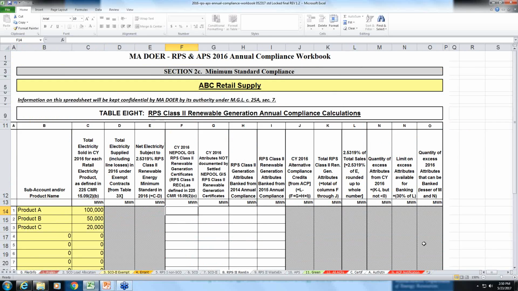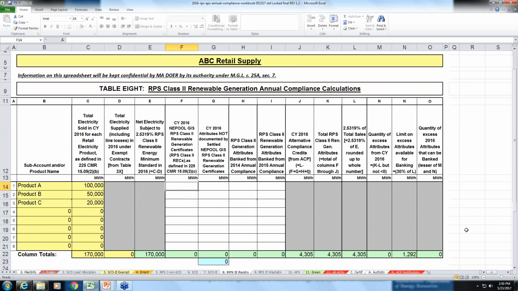Where are we? Class 2. This is a class that continues to be undersupplied, unfortunately, and I'm sure, like everyone else, I couldn't find enough Class 2 RECs to meet my obligation, so I'm going to have ACP to pay. Fortunately, the ACP rate is a lot lower on this than it is for Class 1.